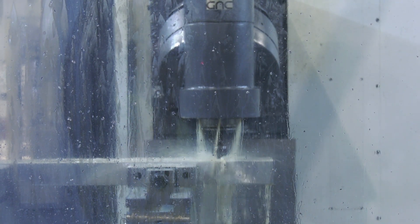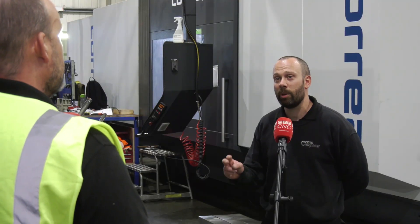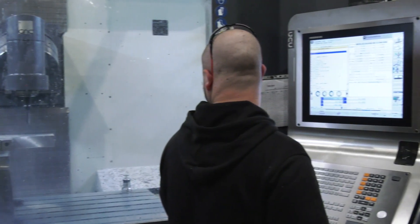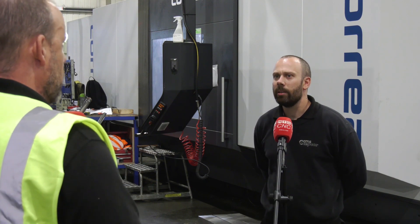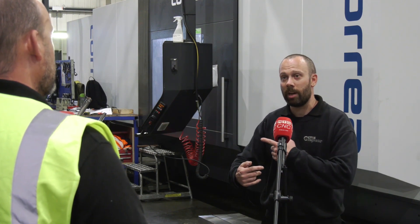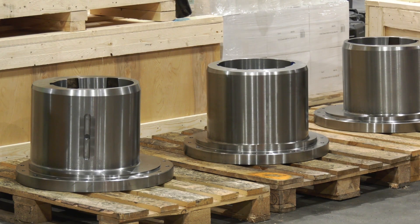Are you doing any multi-face machining or are these just standard three-axis machines? They are three-axis with plus two, and a four-axis with plus two as well. So you are doing multi-face machining — that saves you from having to set up and move parts around. Yeah, it's really quick. On one you have to pick up and turn jobs around, whereas on the other you just turn the table. Especially with the size and weight of the parts, you don't want to be continually moving them around.